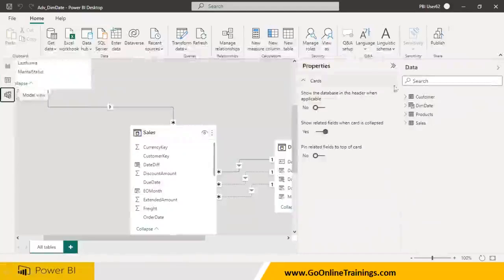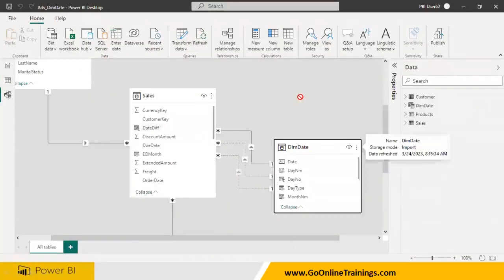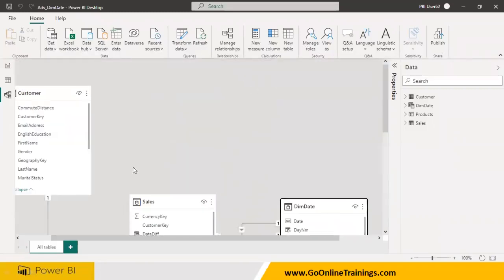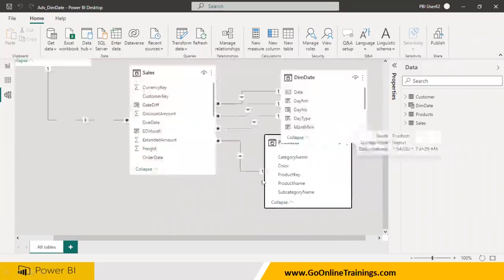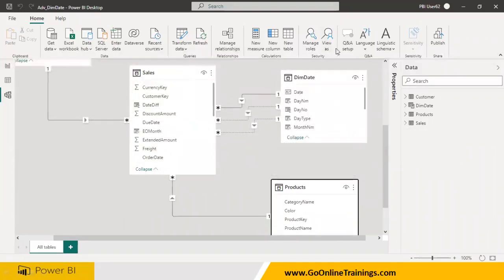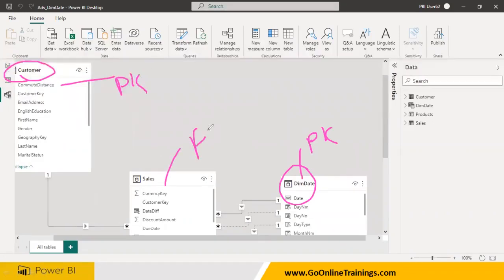Clear? Now, I have the tables here. So one table is called the customer table, sales table, and products table. If you understand, these are called dimension tables, where you have primary keys. So the customer key will be the primary key here, and all the foreign keys will be available in the fact tables, right? So you need to understand what is a dimension table, what is a fact table. It is a data warehousing concept.